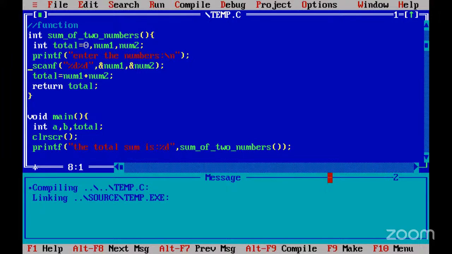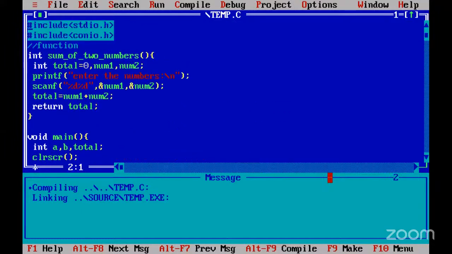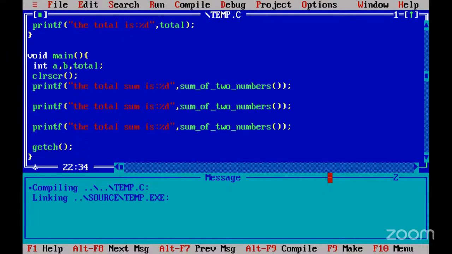Now assume that I don't want to return. This is one way. If I don't want to return, then I should do it in some other way. I just have to call the function. Let me do that as well. Then I will go back and do that. If I don't want to return any value, I will just write void. Then I will remove this return statement. Then printf, the total is total. I will be making that here. One change I have done. Now I will be removing all these things.